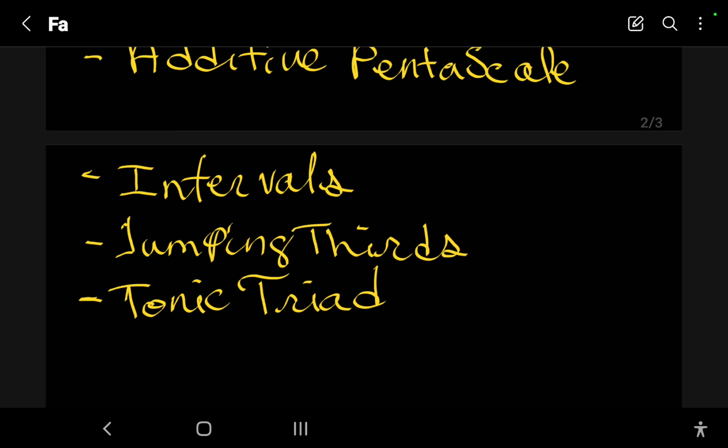The descending without the repeated note would sound like this. Sol, fa, mi, re.